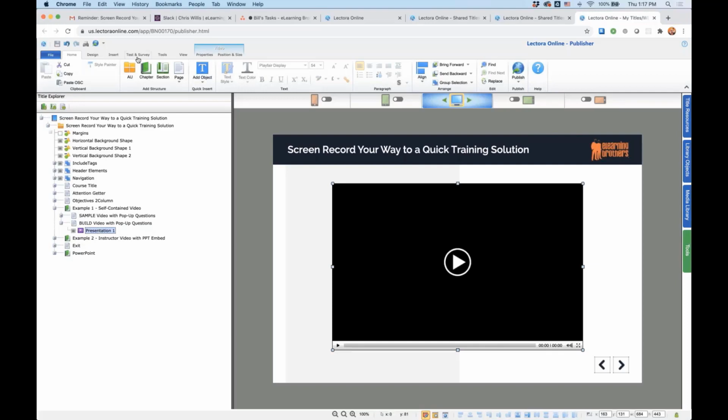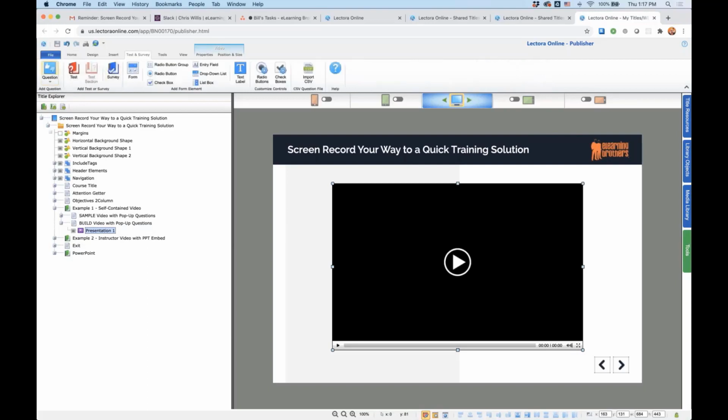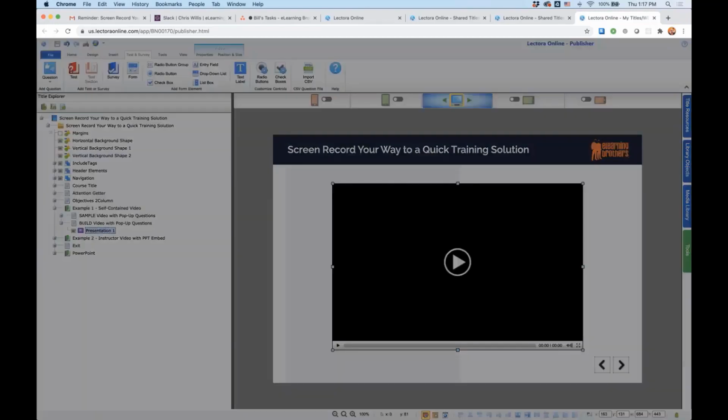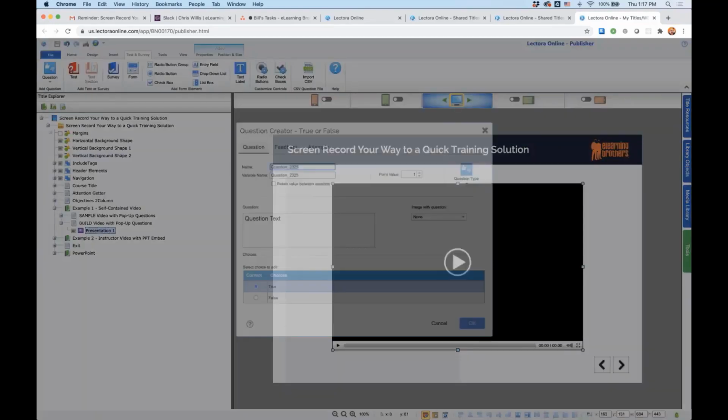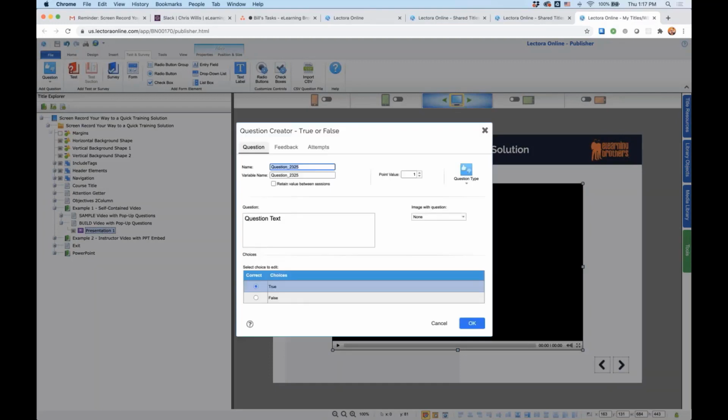All I have to do is insert a test question. You can choose to wrap that in a test or not. You still get to use that variable in a bunch of different ways. I'm not going to get into which way is best for different reasons, but it's up to you. You have the options in Lectora. In this case, I'm just going to dump just a question in there to show you.